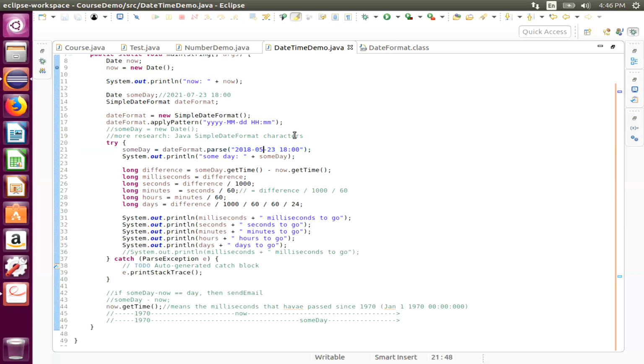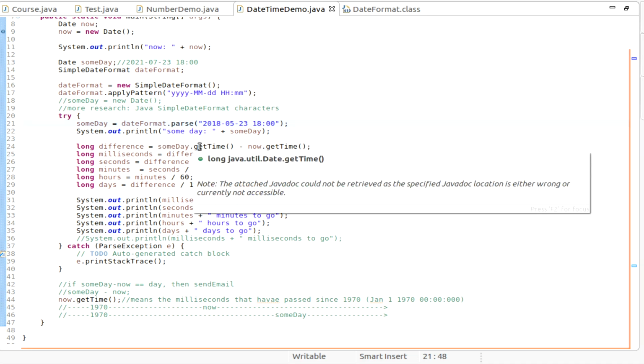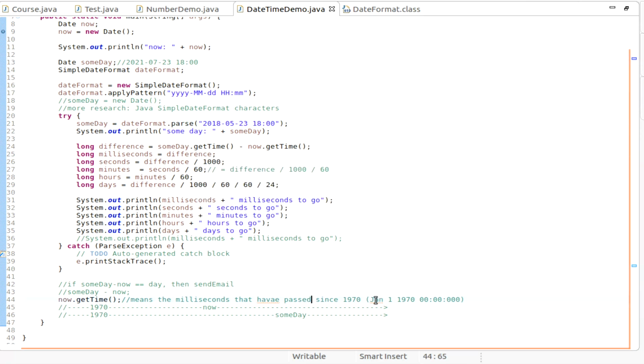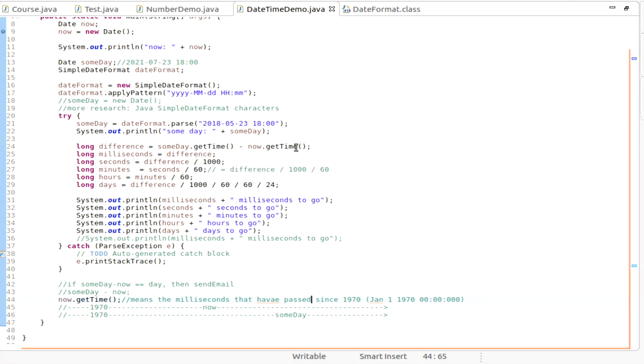Alright, in summary, we've learned to compare date time by finding the difference between two dates. But you know, we cannot subtract two date objects. So we have to get time in the first place. getTime returns the milliseconds that have passed since the year 1970. With this method, you can do subtraction like this. I've already explained the reasoning here. You know, this interval is in milliseconds, and this one as well. So you can find the difference.